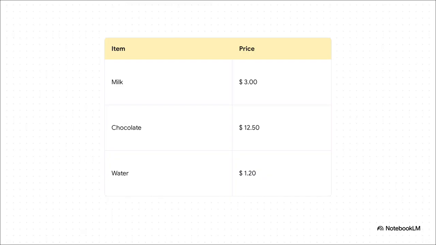But wait, there's more. F-strings aren't just for plugging in variables. They are incredibly powerful for formatting. Just look at this perfectly aligned table, like a receipt. We created that by adding special codes inside the curly braces. We can control the column width, we can align the text left or right, and we can even format our numbers to always have 2 decimal places. This is how you create really clean, professional-looking text output.